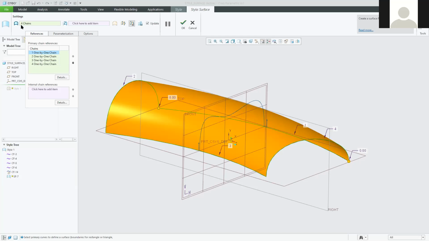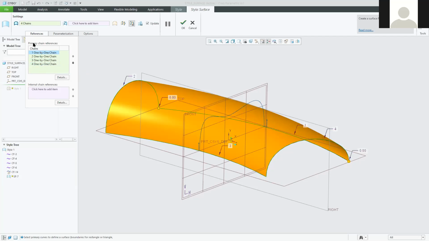So there it just says there are 4 chains. Here we can click through them and they should highlight on the model, although it's not immediately obvious. So this would be this one down here, number 4. Number 1 is at the top there. So yeah, you get the idea.